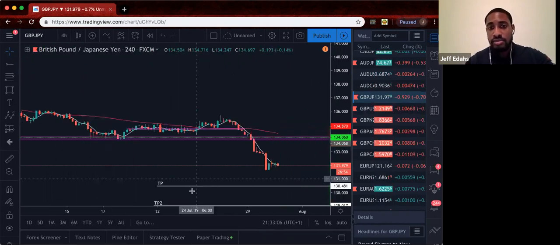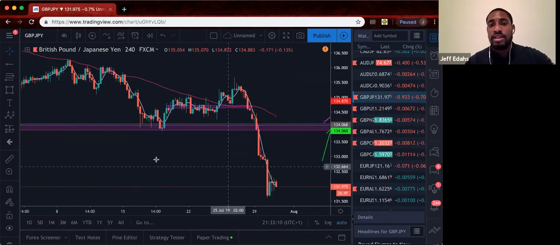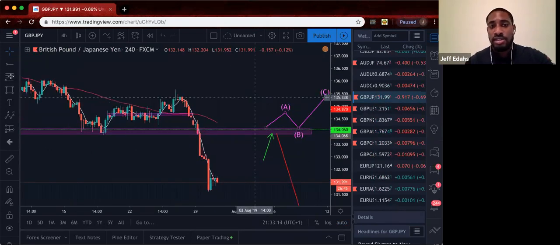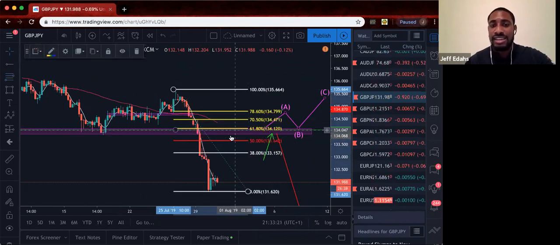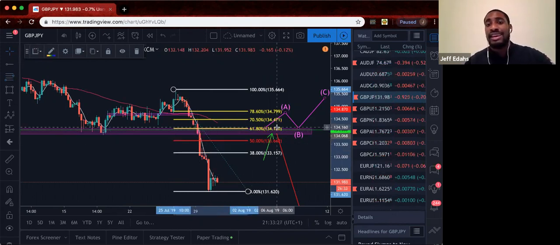Let me just reset that chart. There's support, bounced out, broke through. So now, what do you expect? A retest, and then to the downside. Again, grab my Fibonacci right from the top to the bottom. Again, 61.8 is the most desirable level to sell from. You can see this area is meeting perfectly with what I want to do, so I expect it to come into here and then fall.